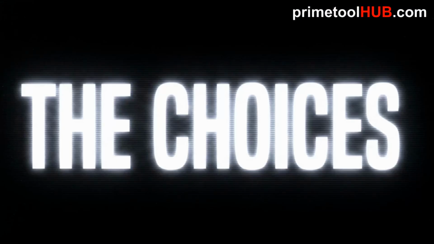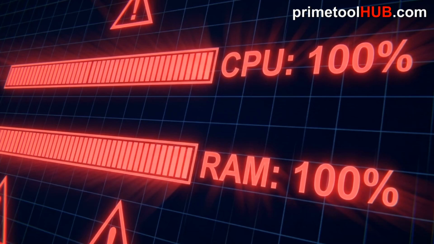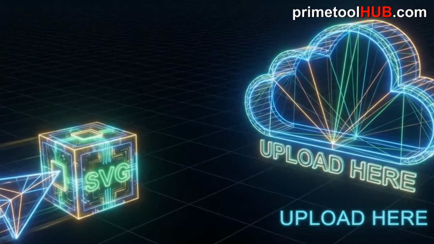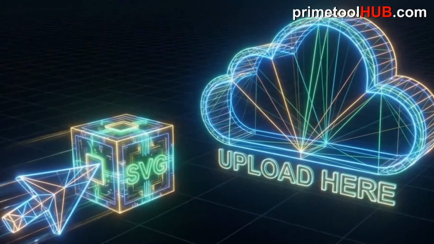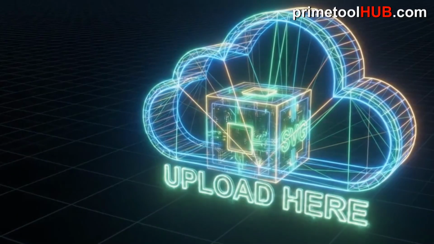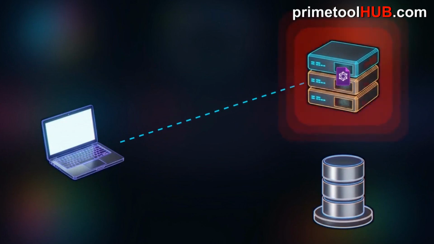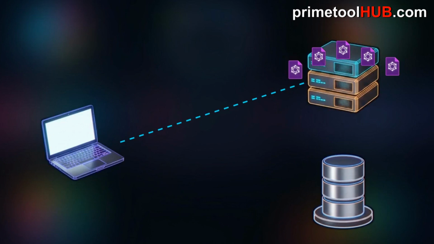To make that conversion, you usually have two flawed options. The first is booting up heavy, expensive desktop design software, draining system memory just to export a single image file. The second option, which designers often turn to out of pure convenience, is far riskier, dragging the file into a free, cloud-based converter website. In this cloud conversion diagram, your proprietary file is extracted from your machine, sent across an open network, and uploaded to a remote server. This introduces severe vulnerabilities. Your unreleased asset sits on someone else's hardware, silently logged, duplicated, or archived without your consent.